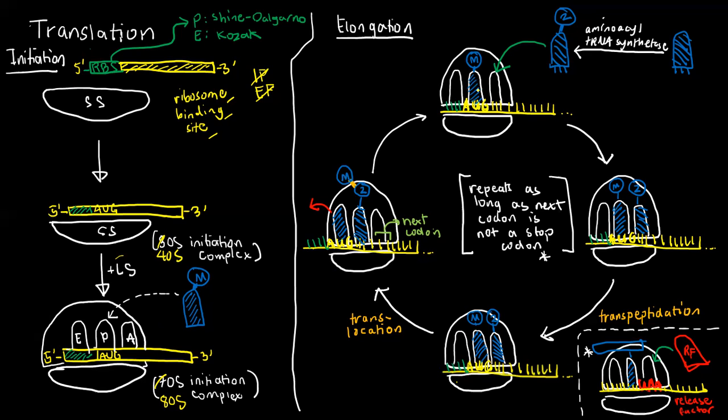So again, just to recap you on what happened. So here we start at this figure. We have our smaller subunit with its mRNA. This is the RBS. The RBS has already done its part during the initiation. And then we have the start codon facing its corresponding anticodon for the tRNA, bringing in the very first amino acid at the P site. So this will not be a peptide if this was only an amino acid. So we have to add more amino acids.